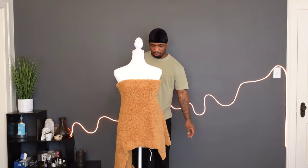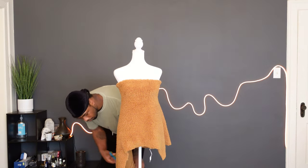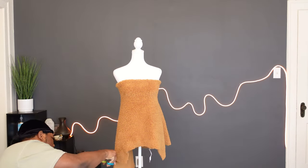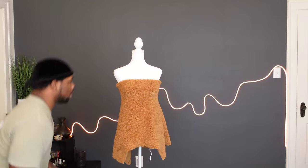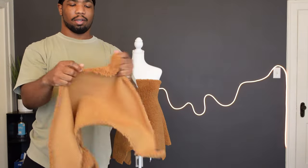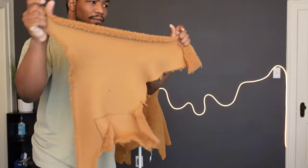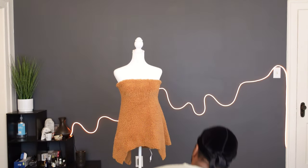I'm cutting more off than I need to because, no, I'm cutting off less than I need to because I don't know how this is going to look. So I'm pretty much just trying to get a rough shape. I want this to be a tight dress too, like a form-fitting dress, because this fabric is actually very, very stretchy. Whew, that just took a lot. How do we look? Very, very uneven. So let me see.